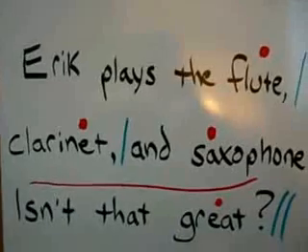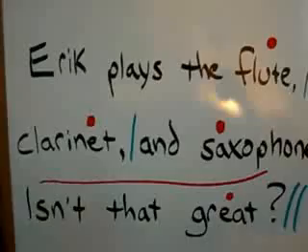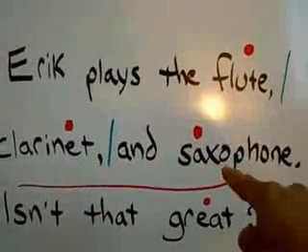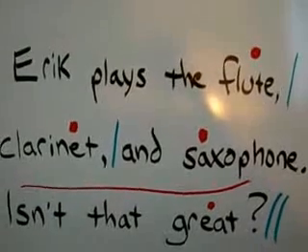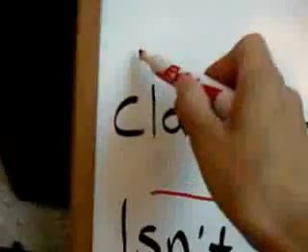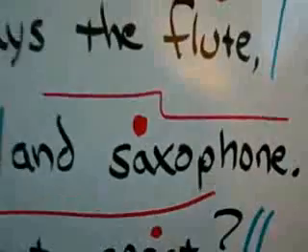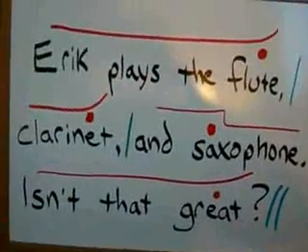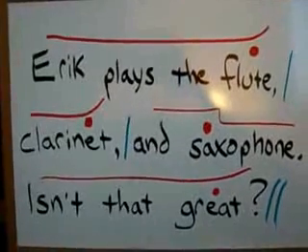Now this sentence is a list. We're listing information. Eric plays 3 instruments. 1, 2, 3. When we have a list, we use rising intonation in each phrase until we get to the final item of the list. So we're actually going to go up on flute, then we'll go up again on clarinet. This is our final item in the list, so we're going to go down. Okay. Listen to how I read that sentence. Eric plays the flute, clarinet, and saxophone.